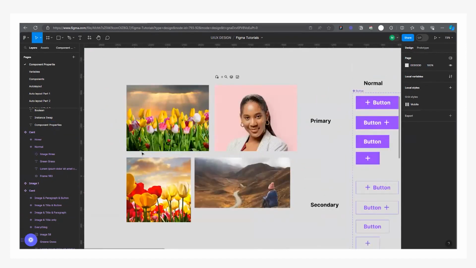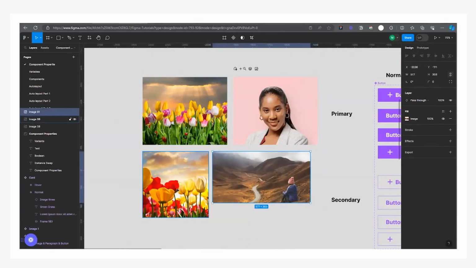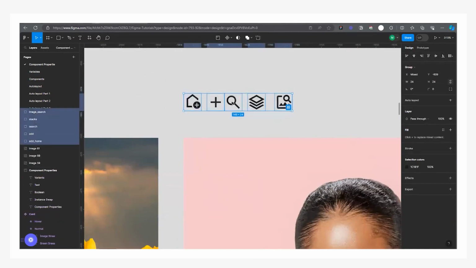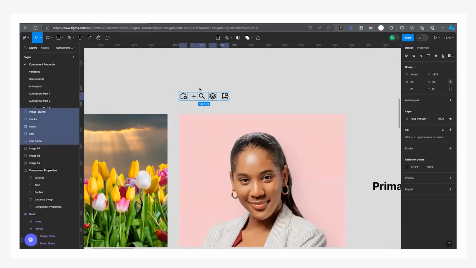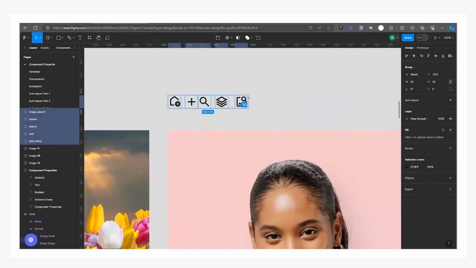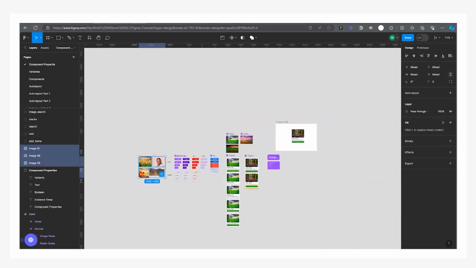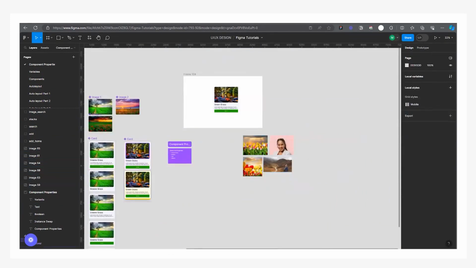I've gathered some of the items that we'll be needing, the images. We want to use the images for our image swap, right? And also we'll be seeing how we can create all those things again with buttons as well. So you know that it's not only on a card that you can apply this property, you can apply it in any design elements that you're working with. But let's just use the simplest example that we can get. So I'm going to take these images, and then we're going to be creating something like this.